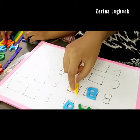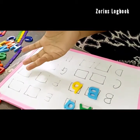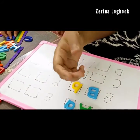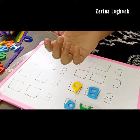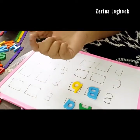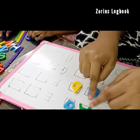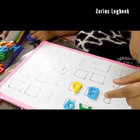Okay, this is another way to teach your kids. Alicia and we, during this holiday, we do this kind of activities. So easy for her to learn all the alphabets and memorize the alphabets easily. And some more, if your kids don't know the colors, you can tell them the colors also, the colors name.